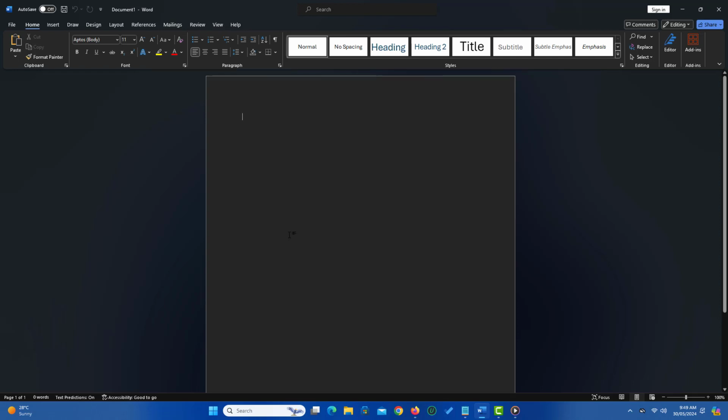This darker view is usually easier on your eyes in low light, but it doesn't show exactly what others will see when you share the document. It's up to you whether to use it or not.